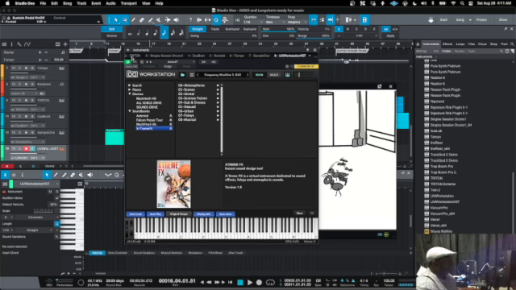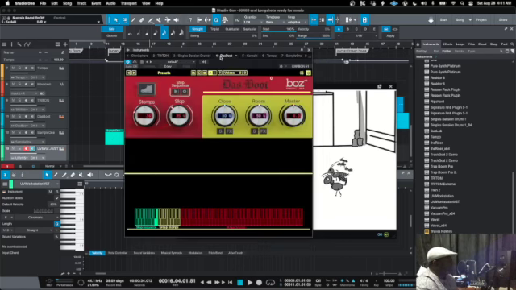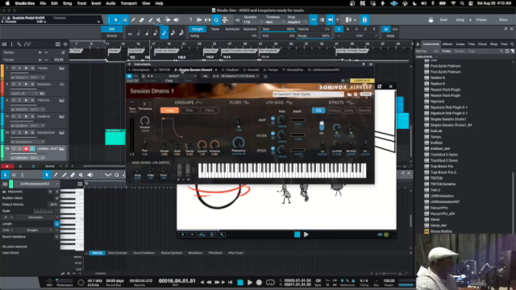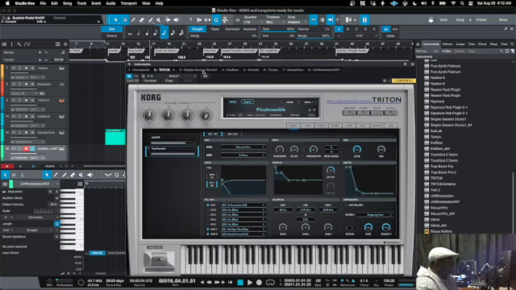I use my Triton Contact, which is free. I didn't buy the full version of that. I got DOS Boots from Boz Digital, which has these stomp sounds, and Boz Digital makes some great sounding software. Of course, I got Session One from Studio One, which is native to Studio One, and just to add some stuff.